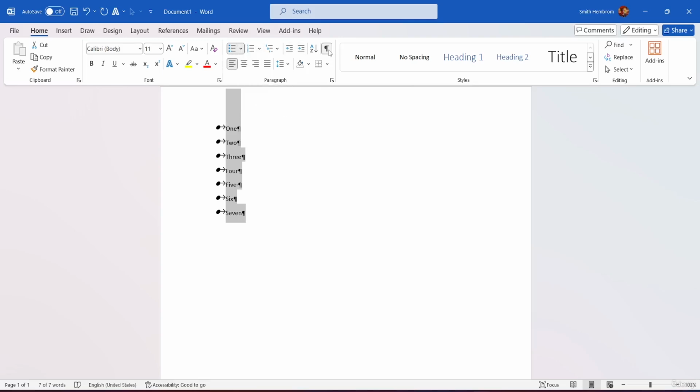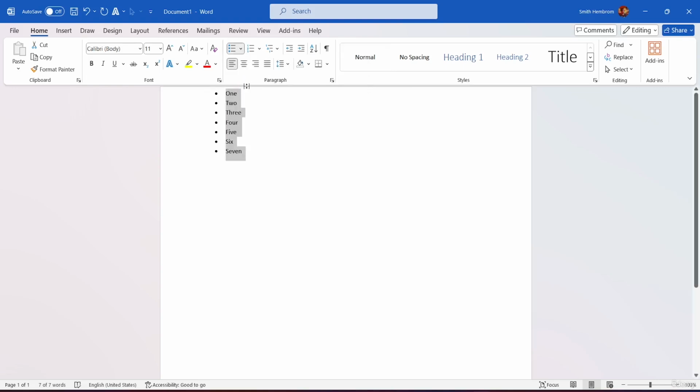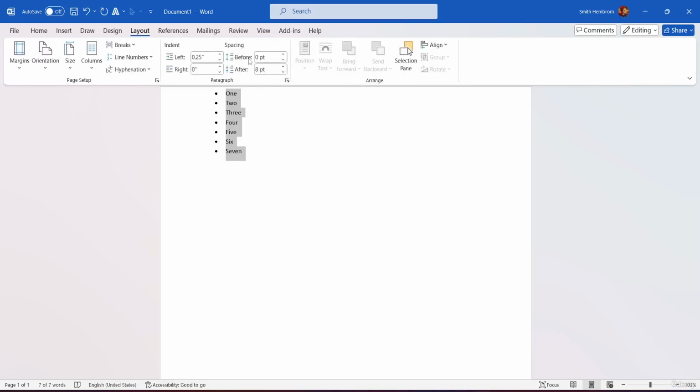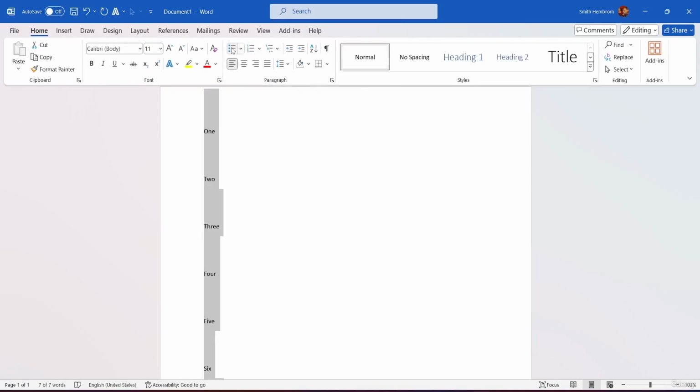And also if you want to clear all the formatting, okay, you can come here and clear all type of formatting right over here. So if I just put on the bullet, you can see that I have actually reset all the settings which I had done before. So let's go to layout, and let's bring it down a bit over here. Let's select it. And now I hope you have understood how you will be able to use bullets. But now let's turn off the bullets option over here.